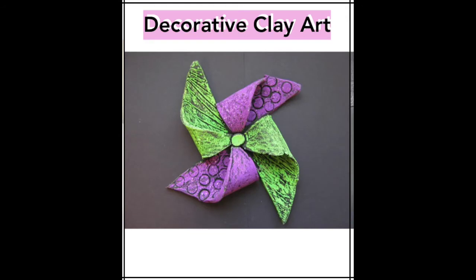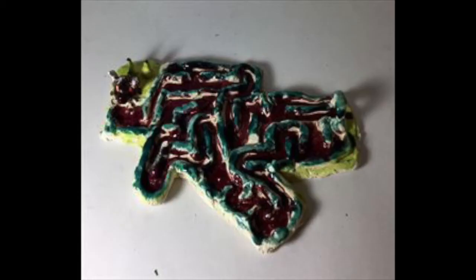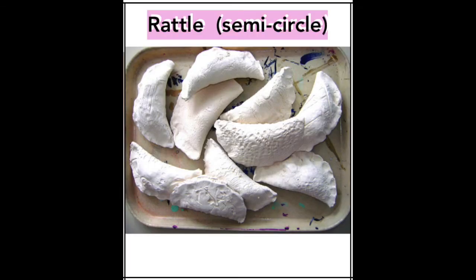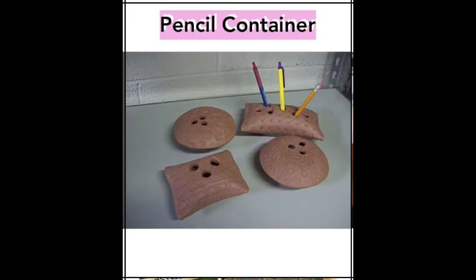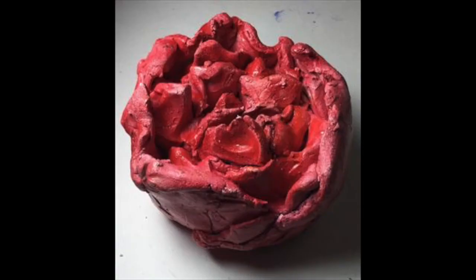The rest of these ideas require you to use those four S's because clay has been added on top. You can simply add stuff on top like this tile, or you can fold clay in half to make a rattle by putting something inside of it so it would be a musical instrument. You could make something like this pocket to hang on the wall, or a flower by simply adding clay. The possibilities are endless.